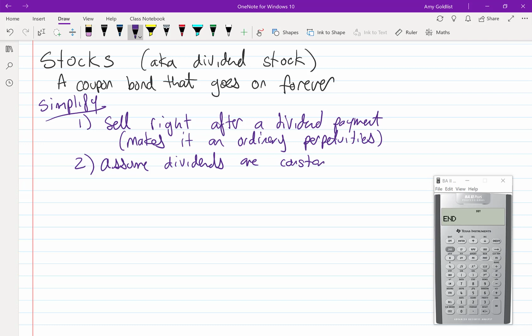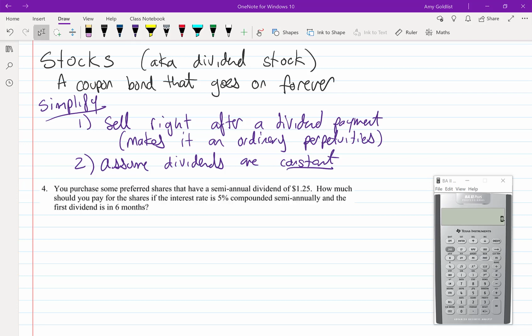And this is a really big if. If you guys know anything about the stock market, you know that stocks go up and down. The dividends will change as the company does better or worse because dividends are part of the profits, and that is not going to be a constant. But for the purpose of assessing fair market value, we say, hey, the payment that's going on right now will probably go on forever. At the easiest, stocks are really just simple, ordinary perpetuities.